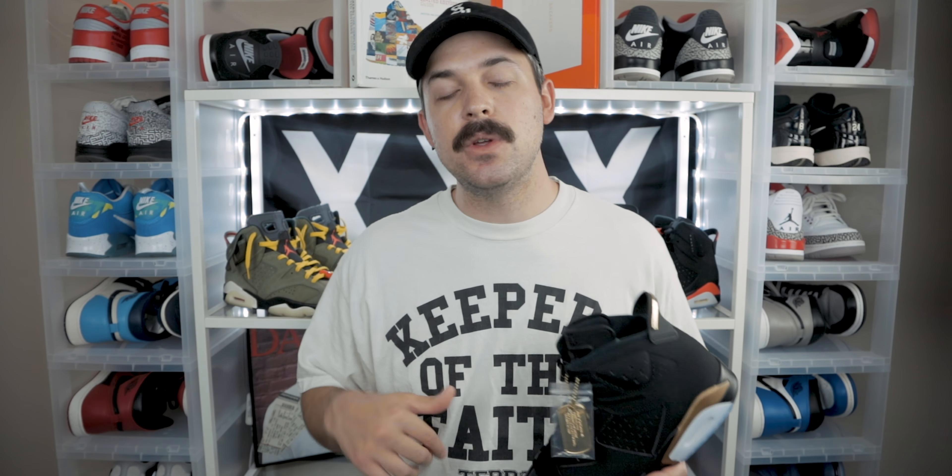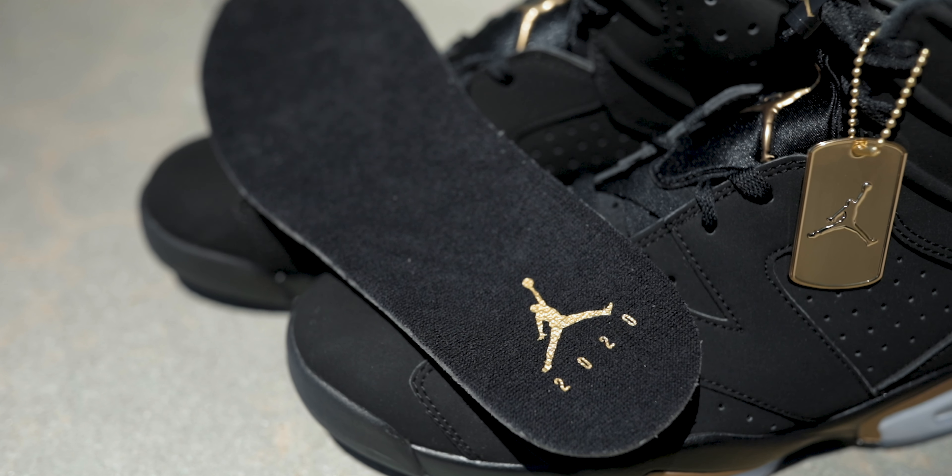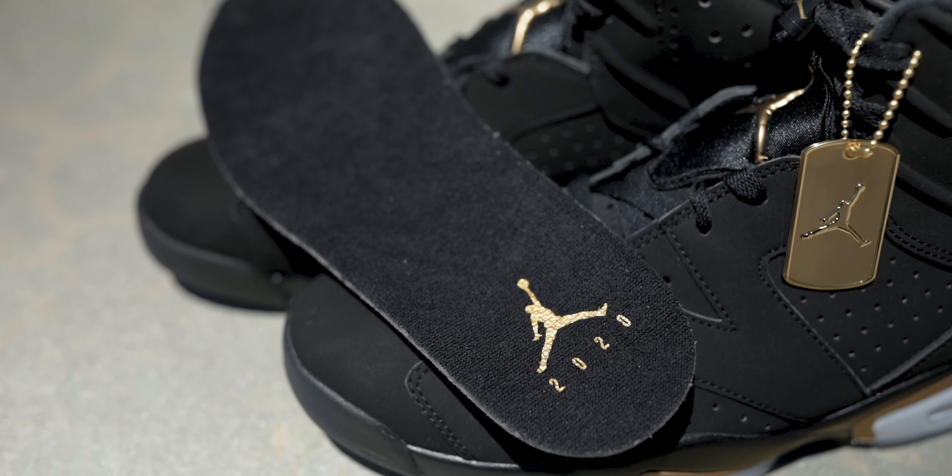The outsole is kind of business as usual for the Air Jordan 6. You've got the icy blue midsole — a lot of people don't like that, but I don't mind it. I think it'll help with yellowing over time since the previous clear midsoles turned yellow pretty quickly. The last DMP detail is on the insole: you've got a gold Jumpman with '2020' underneath in gold. On the 2006 pair it was just a Jumpman with 'Air' underneath, but this is 2020.